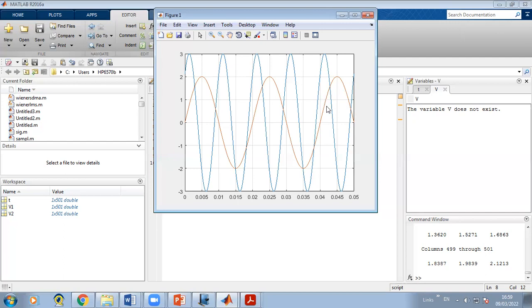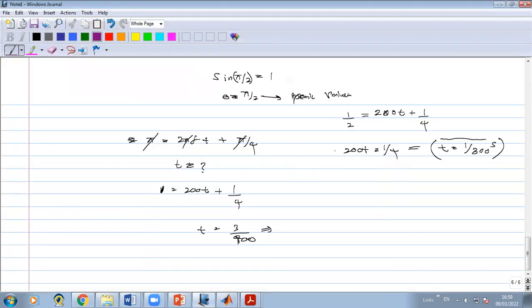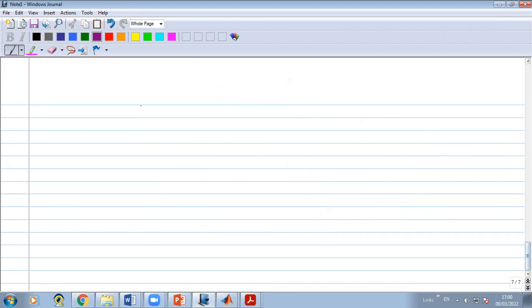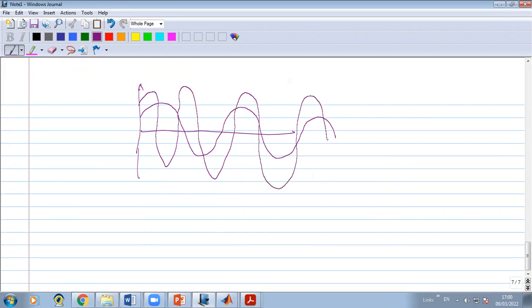Then we will get another signal. So what happens if they are in the same phase? For example, I will write it here. One signal is like this, and another signal is like this. If you get the composite signal, you have to add both values, so it will become like this. This is a sinusoidal signal, you can see it.